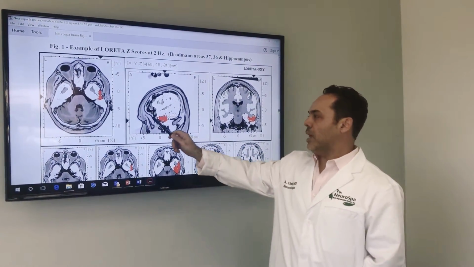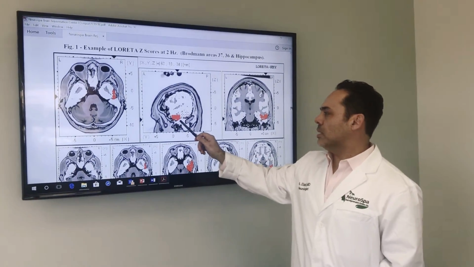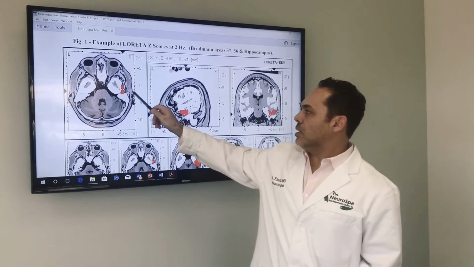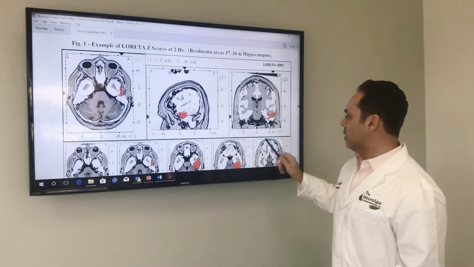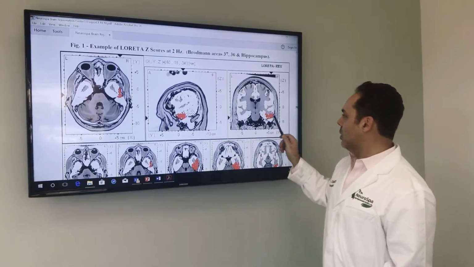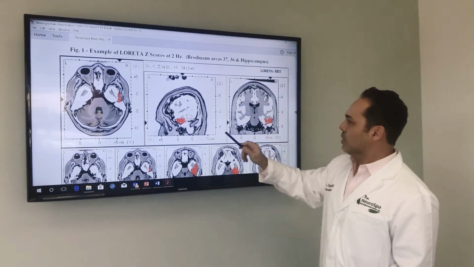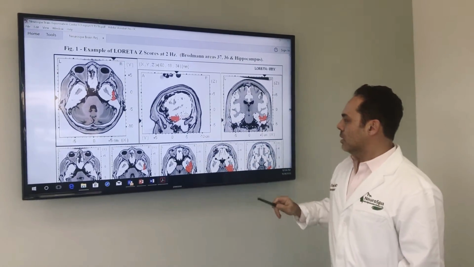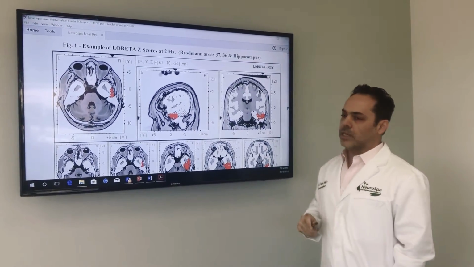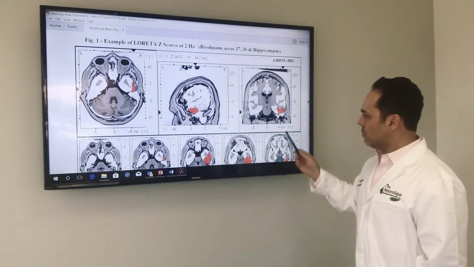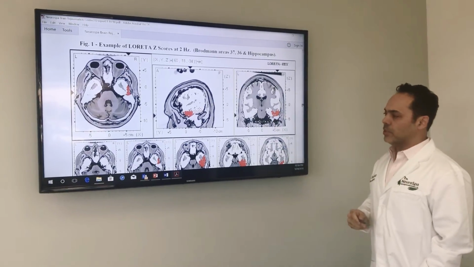Concussions are impacts to the head that lead to damage usually to the frontal and temporal regions. Here we see abnormality in the right temporal region based on the patient's electrical activity. This is the temporal tip, and we see that also in the mesial temporal area. We see that on the axial, sagittal, and coronal images. And this patient actually has difficulty with concentration, memory, and emotional regulation, which corresponds to this area of injury.